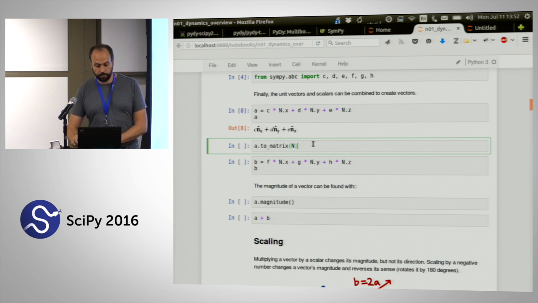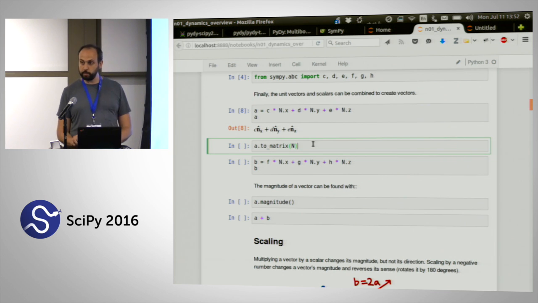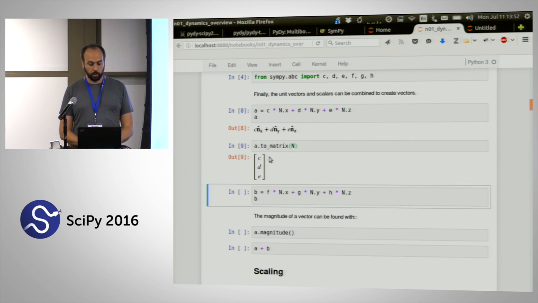There's also a method on a vector called toMatrix, and it will put it in a linear algebra form. So maybe you need to work with those vectors in linear algebra. Notice that I had to tell it the reference frame in. So I said, please tell me the coordinates of this vector in that particular reference frame.